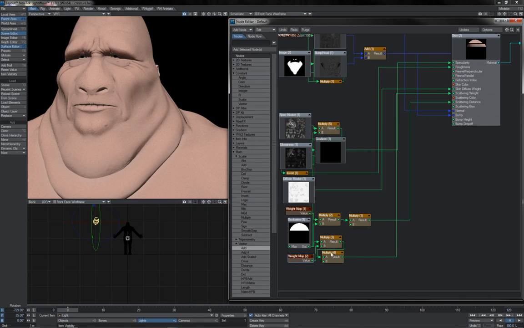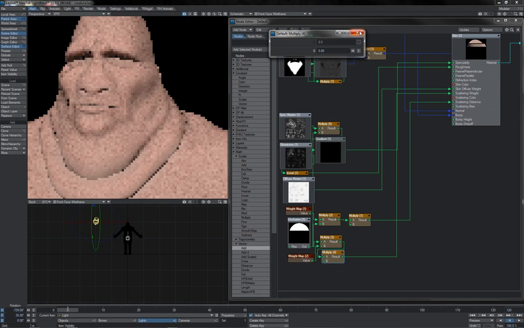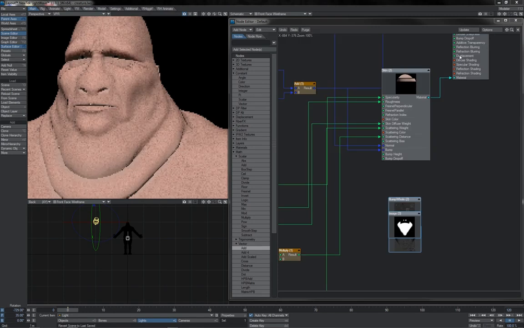map that I can add onto the result of this to bring it up in specific spots where I want it. Any which way, I'm going to go back to the 85% for now and try a slightly different approach to getting more bump. And this is going to involve using the displacement. So I've got a copy of my little bump maps ready to go.